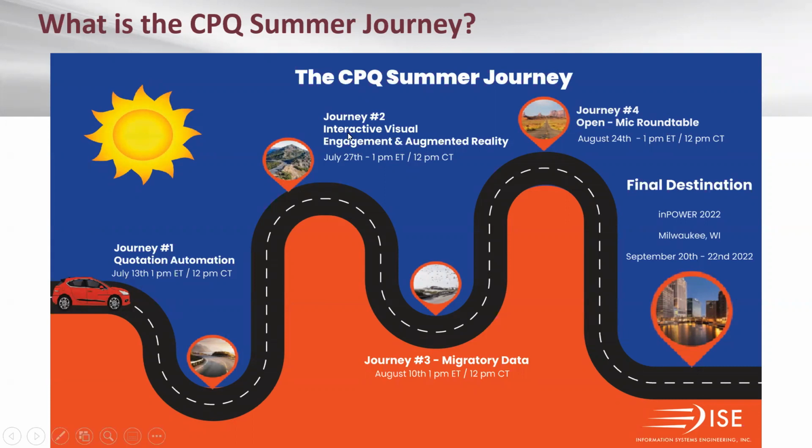And then in 2 weeks, we will have our second session where we're going to take a deeper dive into the interactive visual engagement aspects of Infor CPQ and augmented reality. So these are some really cool things. You won't want to miss that in 2 weeks from today. And then 2 weeks after that, on August 10th, we'll have our third session, which will actually talk about the integration aspects between CPQ and XA.